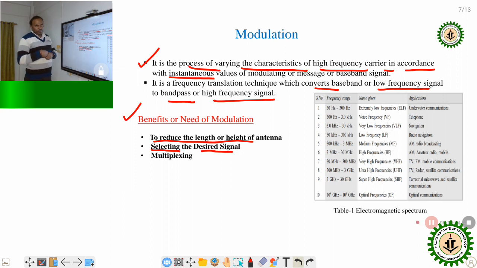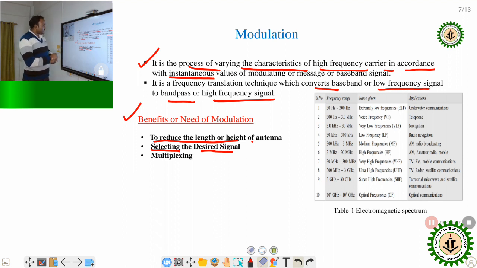Now at the receiver point, if you want to receive a particular channel frequency, then you can tune that particular channel and reject all the other channels. You can use the modulation technique to transmit the signals, and at the receiver point, using some tuner, you can perfectly tune that channel, and you will receive that signal. So that is one important point. All the other signals coming from different channels can be neglected. You can do that also with the help of the modulation technique.